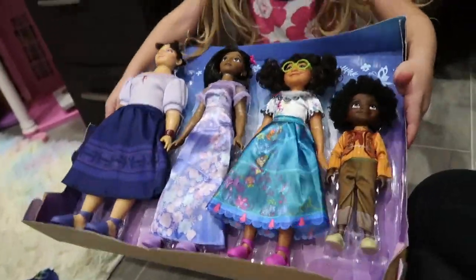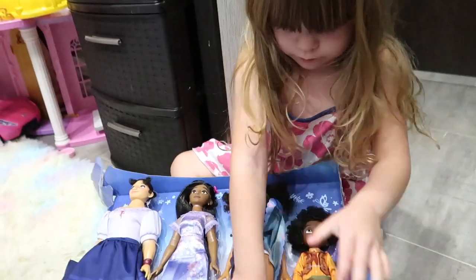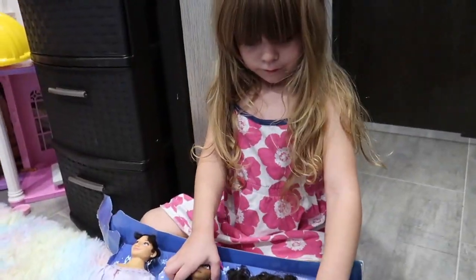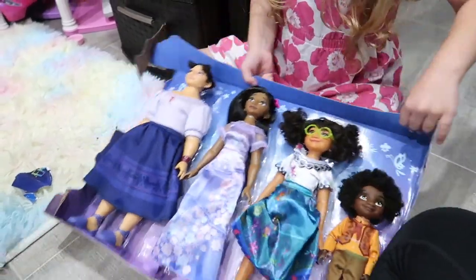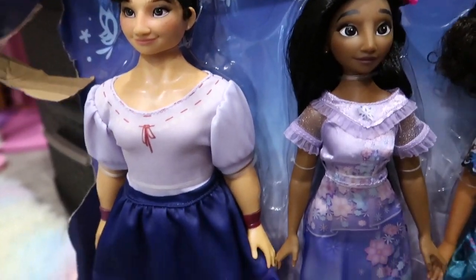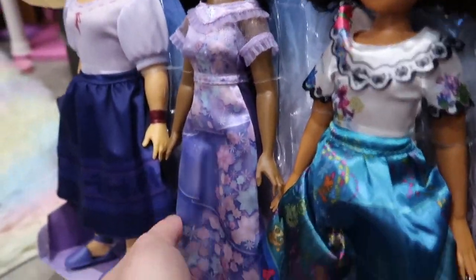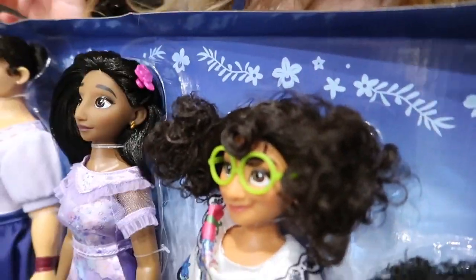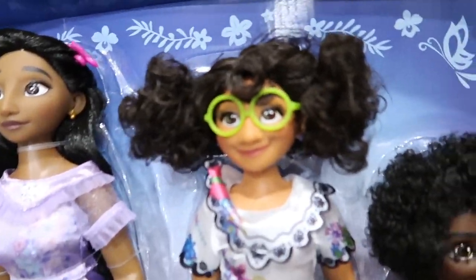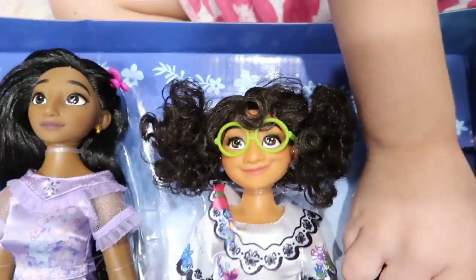Can you just take a little bit off? Get Mirabelle out. You're going to get Mirabelle out first? We've got to be careful though — we might have to get a pair of scissors. Can we look at them up close before we rip them out? So Louisa and Isabella. The things on her dress are just like pictures, it's not actually layered. She has a little flower. It's kind of plastic-y feeling. And I don't know what's going on with Mirabelle here — she's looking a little rough with the hair.